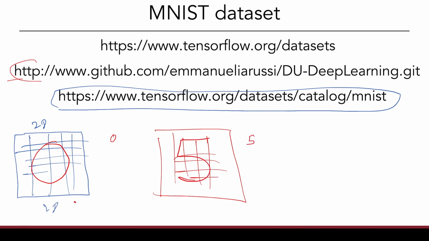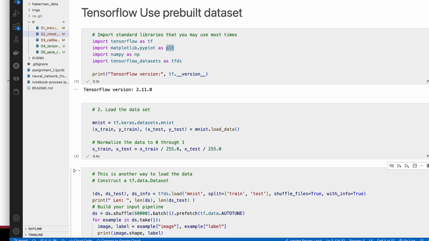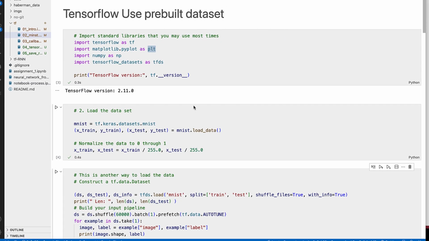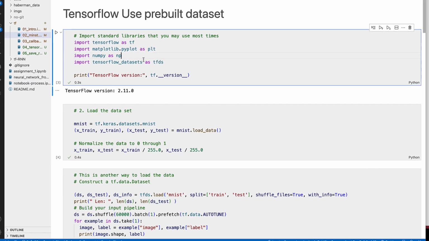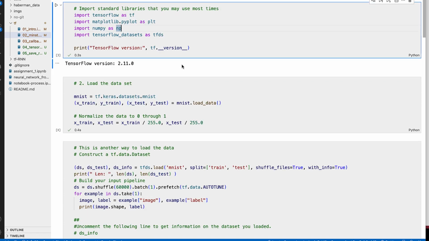So these are the images, and we are going to train a deep neural network with these images as inputs, so that your deep neural network will learn to detect what integer it represents given a handwritten image. Okay. With that said, here's a notebook. Again, usual imports. I want to get them.